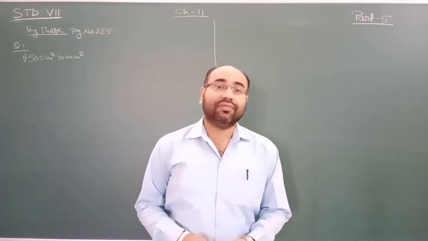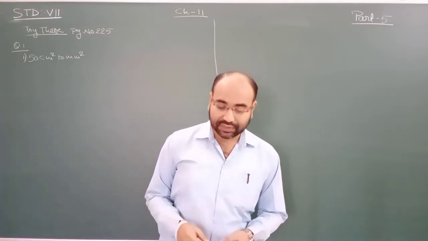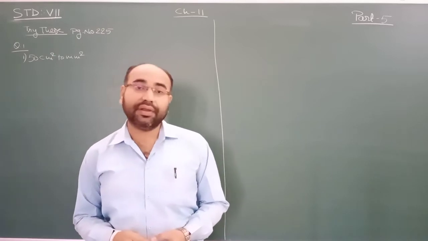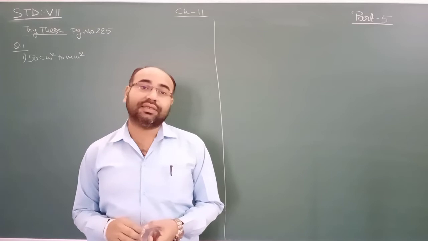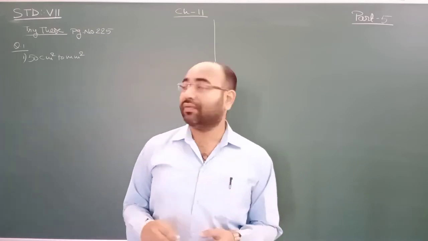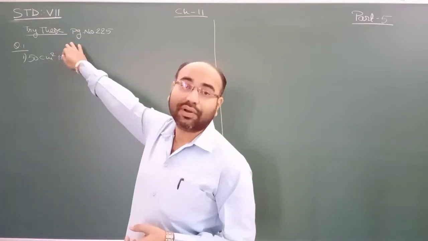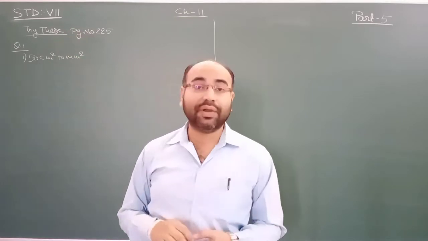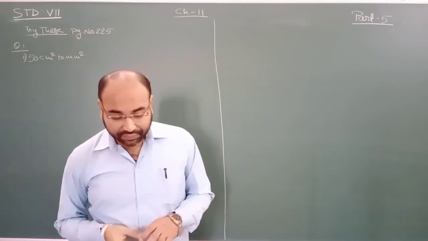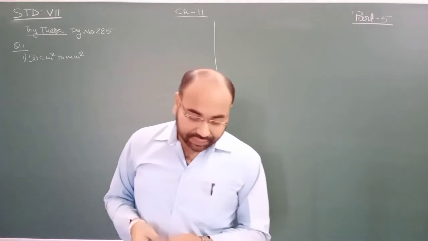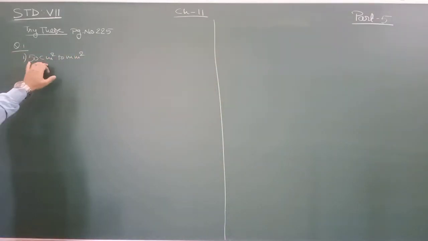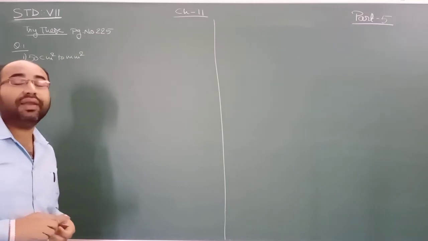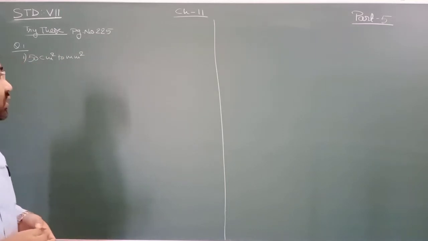Today we are moving further in this chapter. So before we start exercise 11.3, the last, 11.4, the last exercise of your chapter, before that we'll try this on page number 225 in your textbook. It is given: convert the following. So 50 centimeters square to millimeter square we have to change.